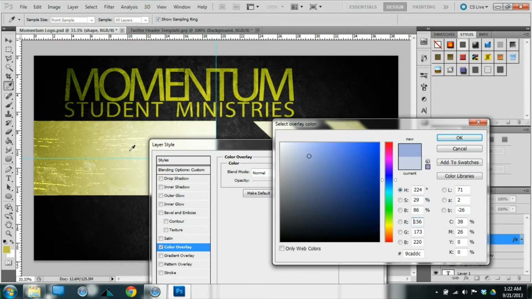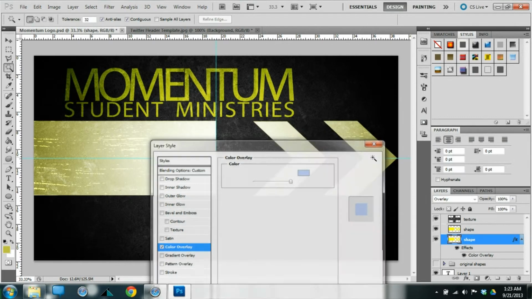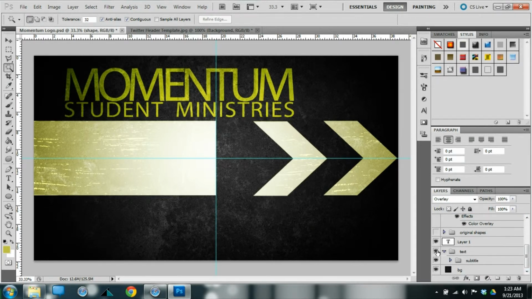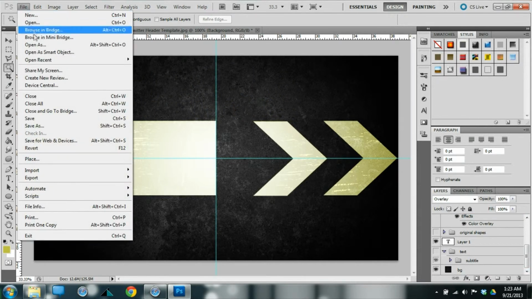This is something that I personally like. While you're going to have the same logo, the same graphic on Facebook, Twitter, maybe even YouTube, if they look slightly different, it looks like, wow, they took the time to make a slightly different logo for the different social media platforms. So I'm going to click OK. Again, I'm going to hide my text. We're going to save that.